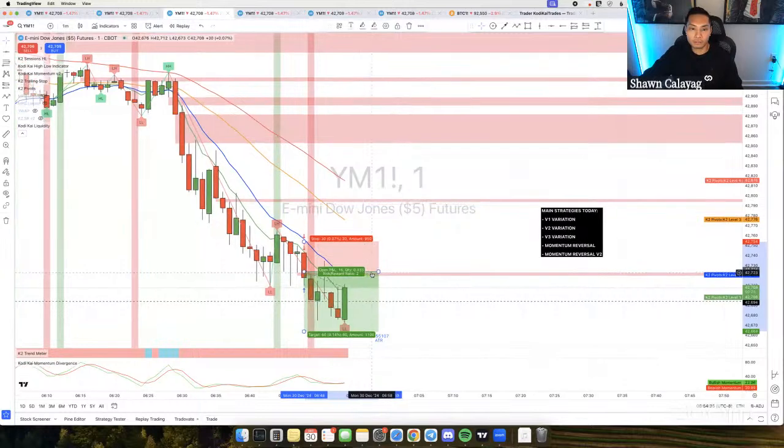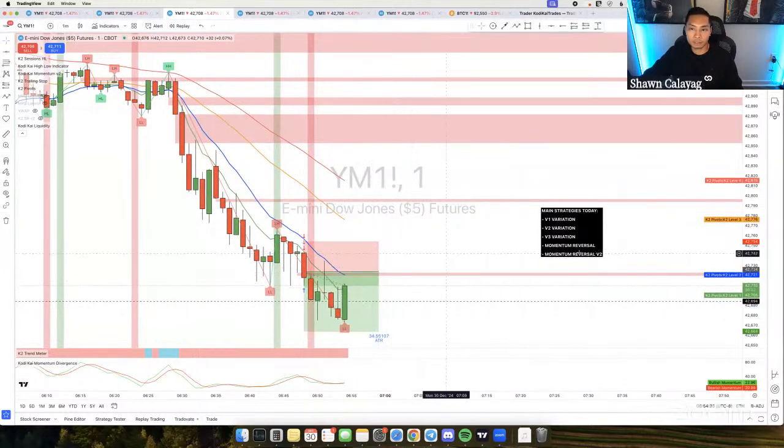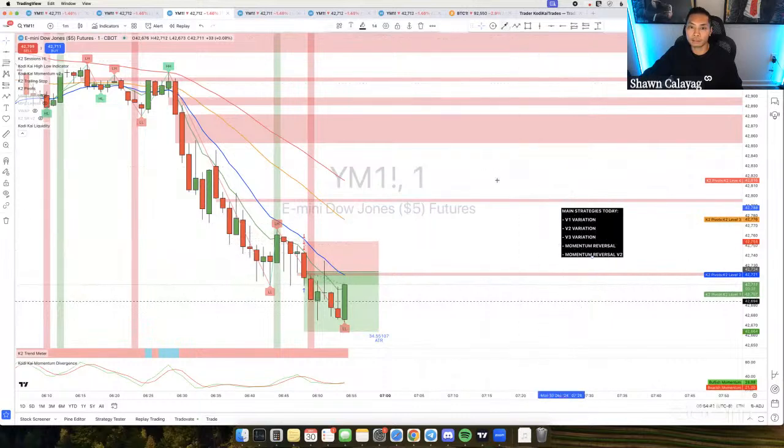So I'll look for another entry here, guys. Again, I'm looking for a buy signal. I can't take any of these entries until I have a buy signal. All of these require a pending buy signal or a pending momentum. So since they require pending momentum, I just got to wait for these to come up. Once they come up, then I can start looking for these entries.